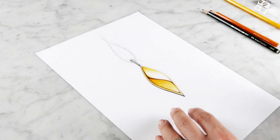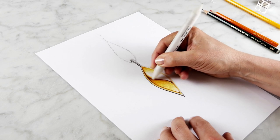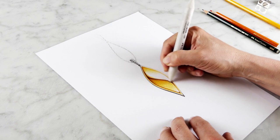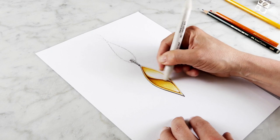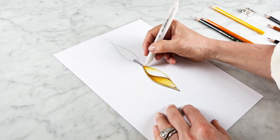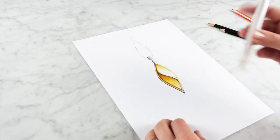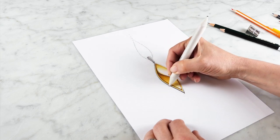Now we take the smudger and blend the colors until we have a smooth effect. Now we turn the smudger around and fade the shadows. It's important not to use the side you used for the colors, since it will make your shadows look yellowish and dirty.